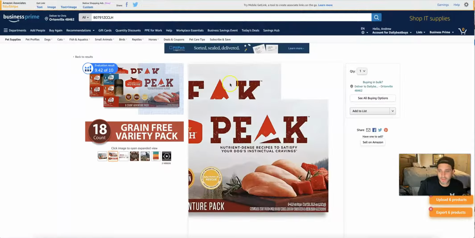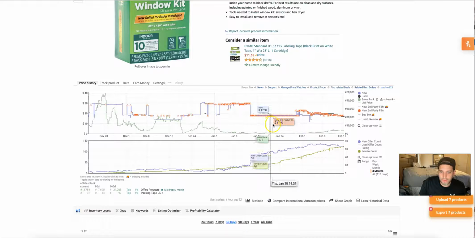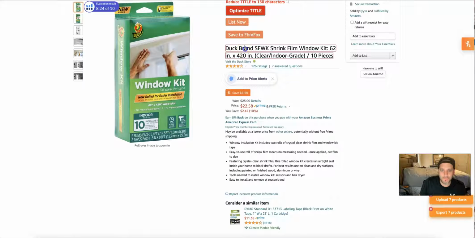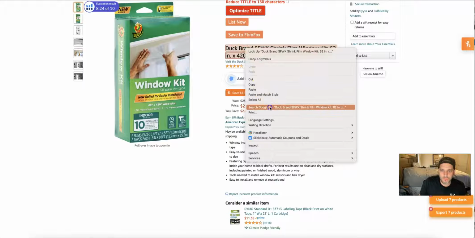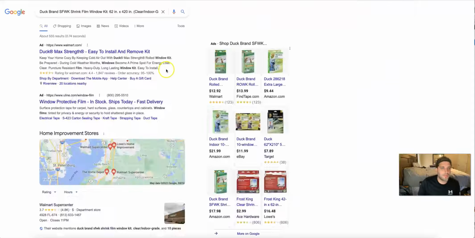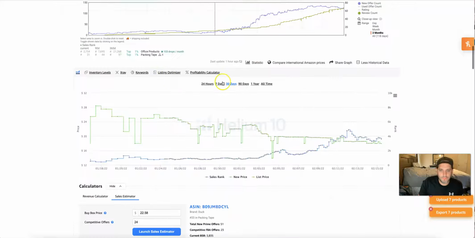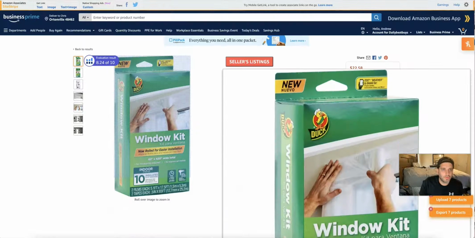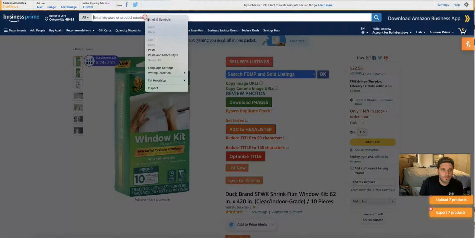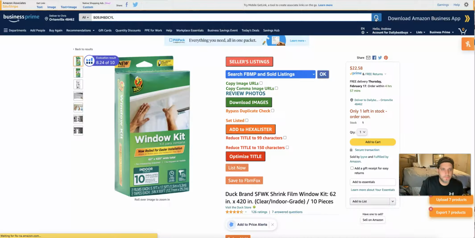All right, so here's another. This is 10 pieces. All right, so it's a single. 22, so about $18. So your safe price is $18 for this item. Let's go ahead and search it and see if we can find anything on this one. All right, 22. All right, so what you're gonna do first, take that ASIN, search it here.